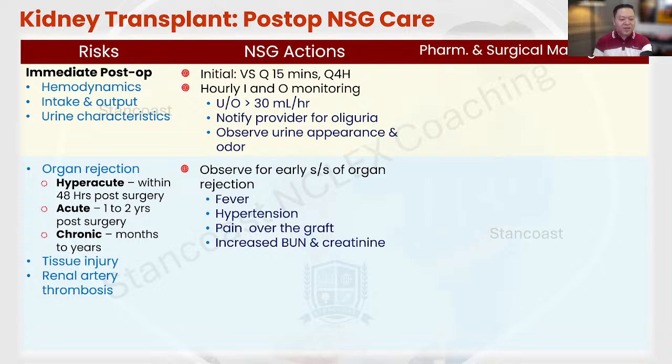Now, we also have elevation of the white blood cell. Well, because that's part of the inflammatory process, right? There will be leukocytosis. It doesn't really mean that there is now an infection. The white blood cell count can also get elevated when there is an inflammatory process going on. And of course, that is part of the rejection process. And there's also edema, okay? And why is there edema? Well, of course, the new kidney is not working.